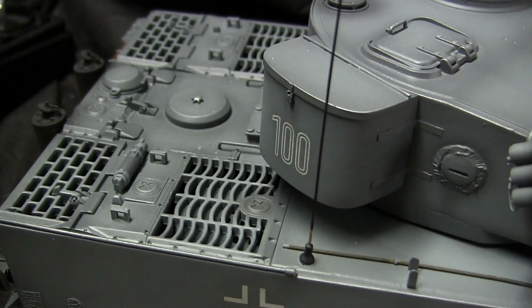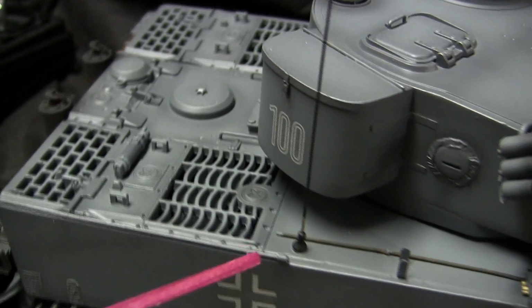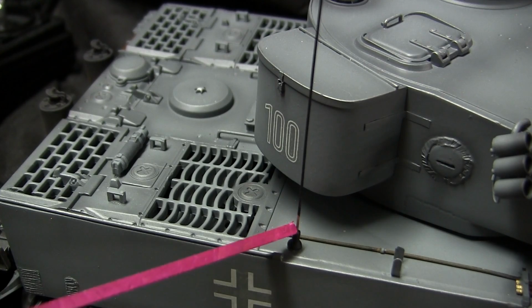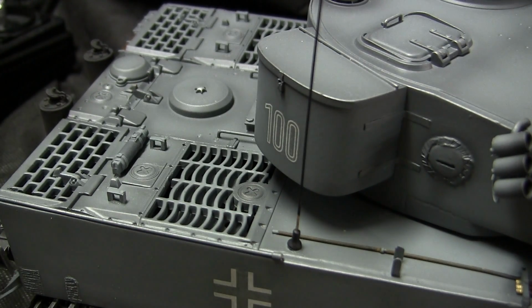to the appropriate height. I went ahead then and painted the antenna as it would be found on a regular German tank. The bottom portion would be rubber and it's black, and the center stem here would be a brass tube, and a simple drop of brass paint facilitates the look.